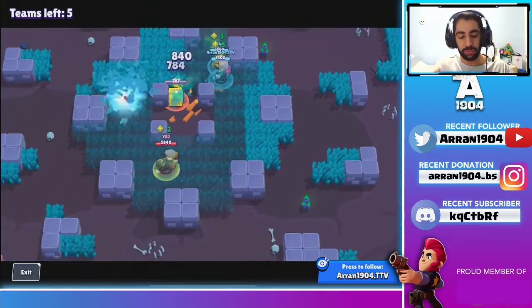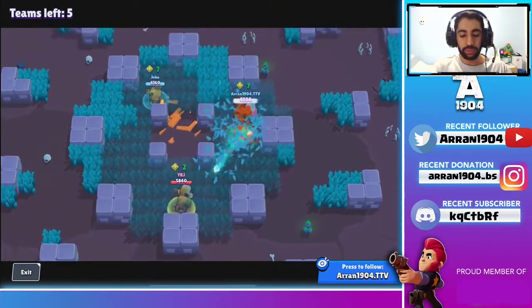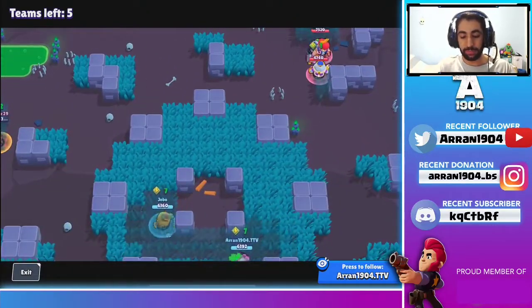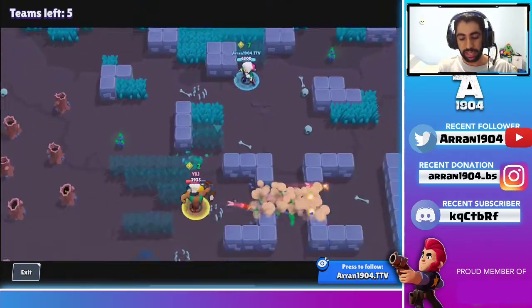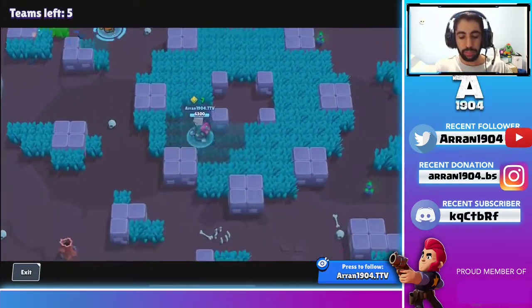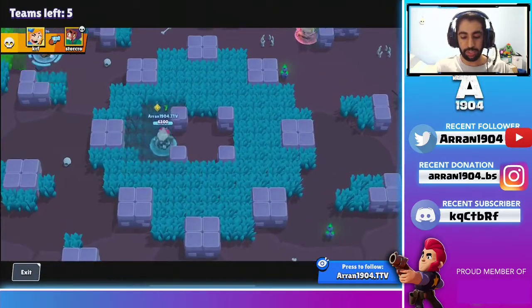The one thing you do want to be careful of in mid is making sure someone doesn't sneak up behind. So say we go to attack someone up here, we're going to end up leaving these bushes and we can't see any team down here that might sneak in. So as you can see here, Jobo's pushing a team, but I don't really want to go with him because I just want to make sure that we don't get flanked.